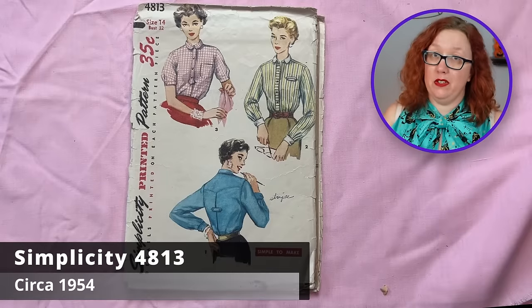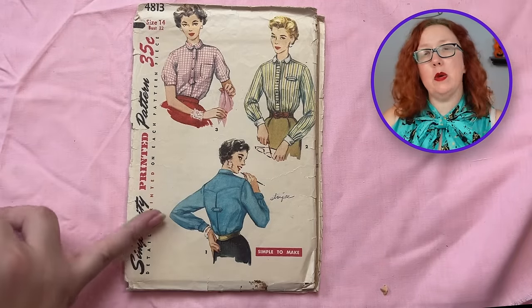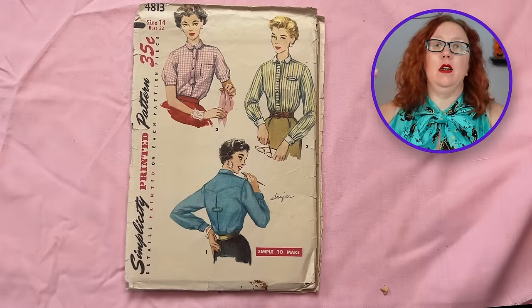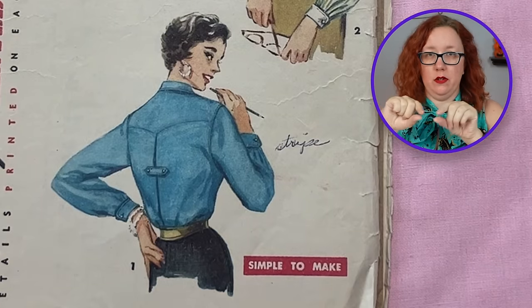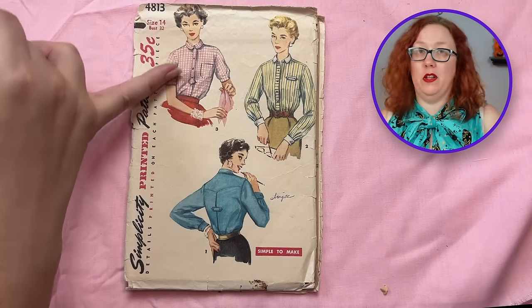Speaking of good basics, we are looking at Simplicity 4813 next in a bust 32. So this is a smaller size, but this is another simple to make blouse. It does have a slight Western flare at the back with the sort of curved yoke and the little tab accent down halfway through. And I do like this tab accent along the front as well.